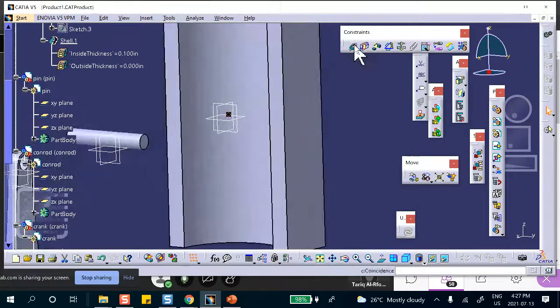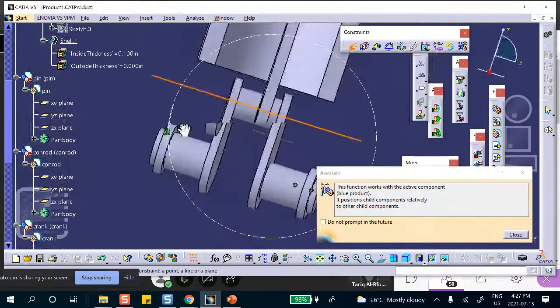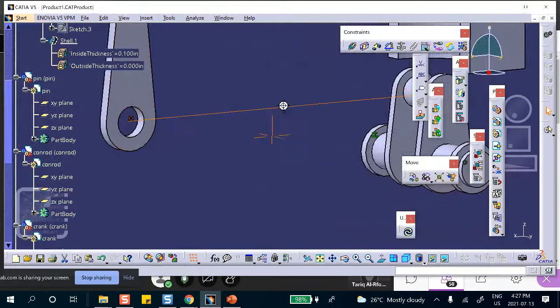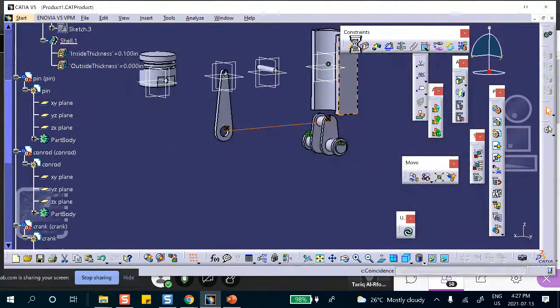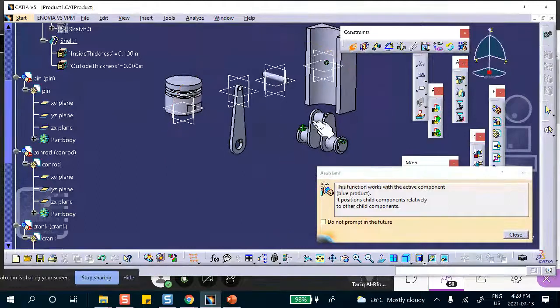Let's put the connecting rod on that shaft. So coincidence between this axis and the axis of the hole in the connecting rod, and coincidence between the vertical plane of the connecting rod and the one for the shaft. They're sitting on top of each other because of the way I constructed it.